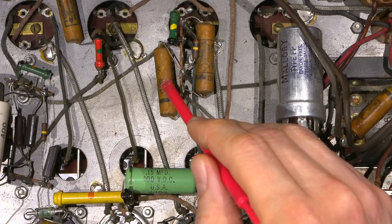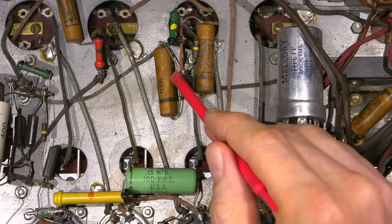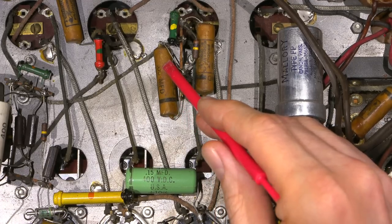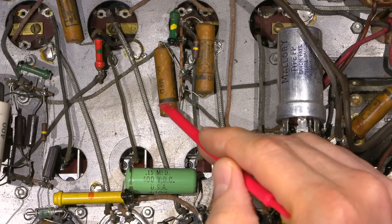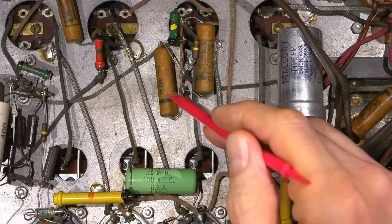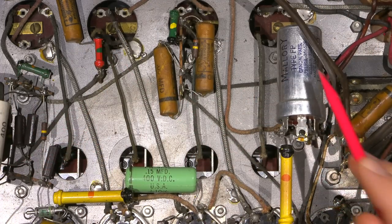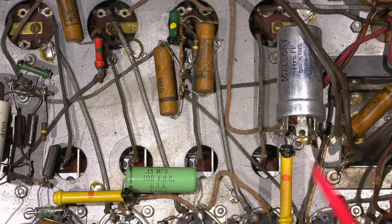In fact, they look like they're overachievers. Sometimes they'll say like 0.01 or 0.02 microfarad, and they might read 0.03 on your meter. And you're thinking, wow, this is a really good capacitor. Well, the reason that it's reading higher is because there's internal leakage. And when I say leakage, I mean that inside these capacitors, they're decaying and turning into resistors effectively. So any capacitor with a wax coating is out of there. These are definitely gone. This is really old as well, this electrolytic, so it'll have to go, and it's been tacked into the circuit here and everything.